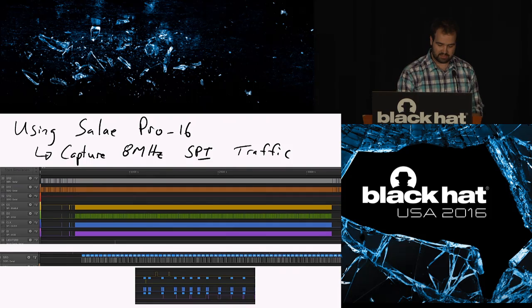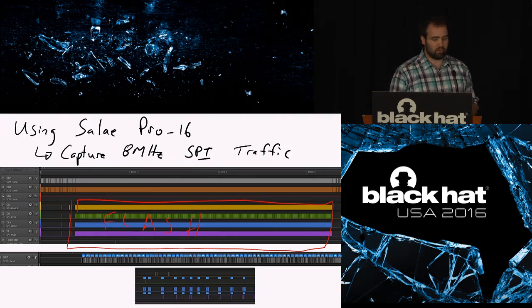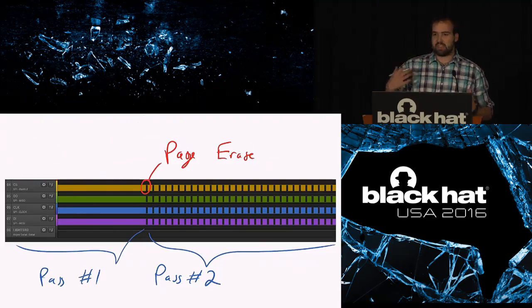What this is, is the SPI data traffic, so I'm actually watching data written to flash memory on the light bulb itself. And I'm just watching that while it's doing the whole download. So it takes quite a while. And I'm using a Saleae Logic Pro here to be able to record these super long traces. Once it downloads, it then resets and it goes into bootload mode.